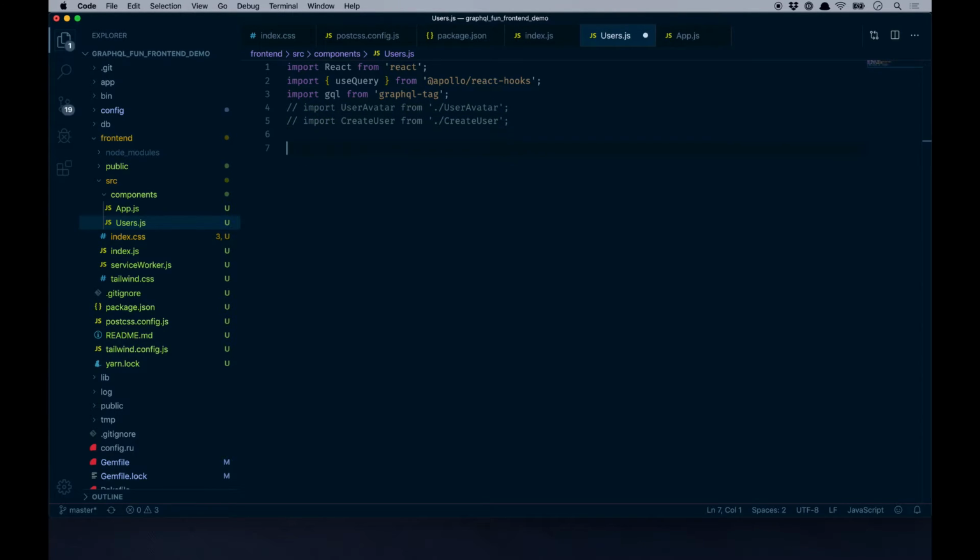And now we can set up our query. So first, let's go ahead and do that. This will be stuff you remember seeing in the first part where we give it a constant. This is how a query looks at this point, and use backticks with the GQL tag. And it's going to basically build that query just like we saw in the GraphQL interface in the first part. So users, ID, name, email, and then post count.